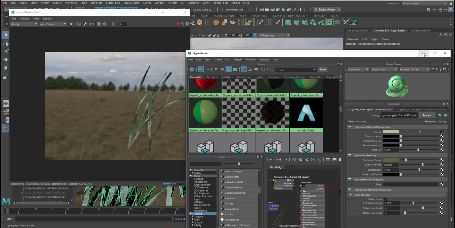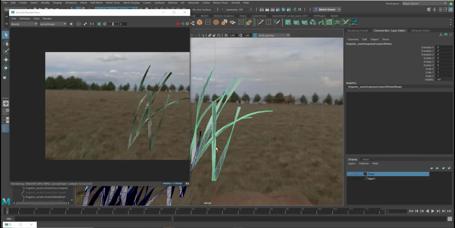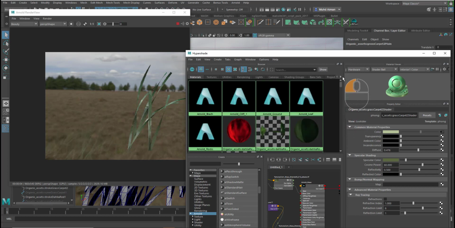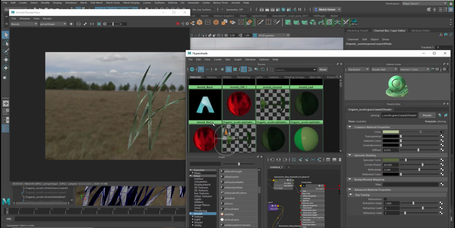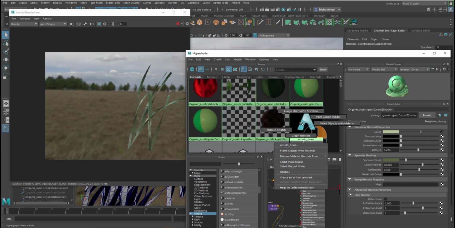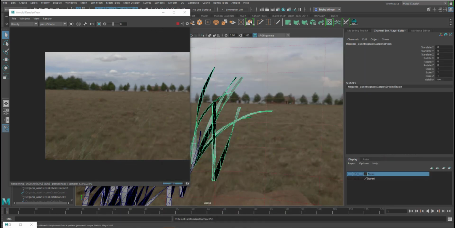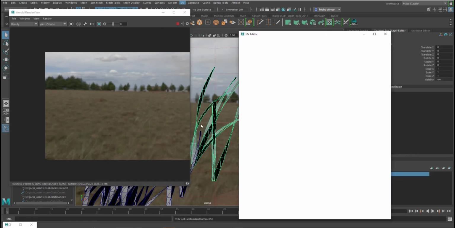Okay, and right away we get very weird looking grass. Okay, that's because of the UV. So let's just assign the shader first. Arnold grass. Okay, assign to selection.